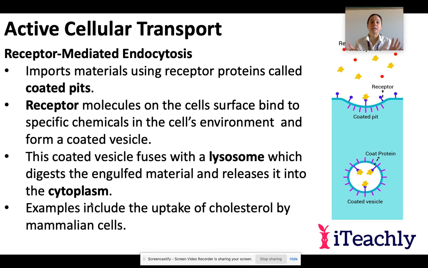So basically, what's happening is those receptors are binding to specific chemicals, and it's very specific. It can't just be anything. So the receptor is looking for a specific thing in the environment. It will bind to it. Once all the receptors have been coated, have been bound to the particle, it will create that vesicle. Cholesterol, like I said before, is an example of receptor mediated endocytosis. So instead of the cell just going and grabbing anything, they're specifically looking for something in the environment. The receptors are grabbing hold of it. Once they've grabbed hold of it, then they'll make that vesicle with the cell membrane.